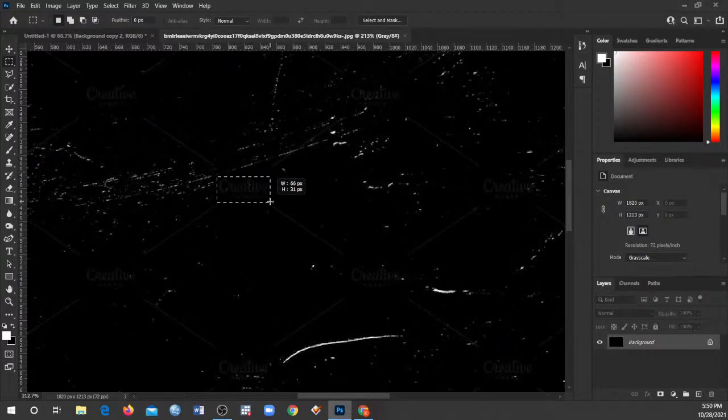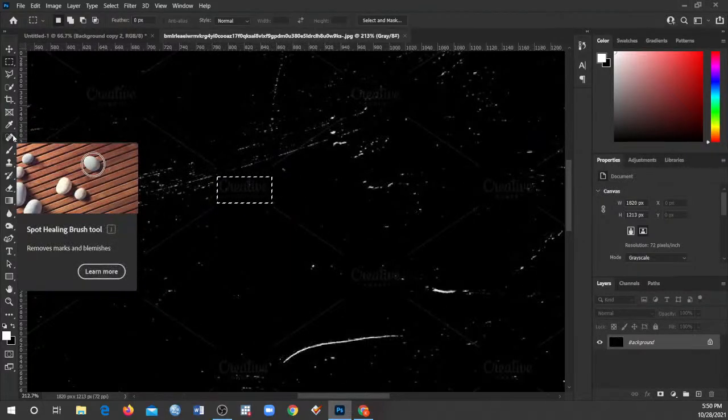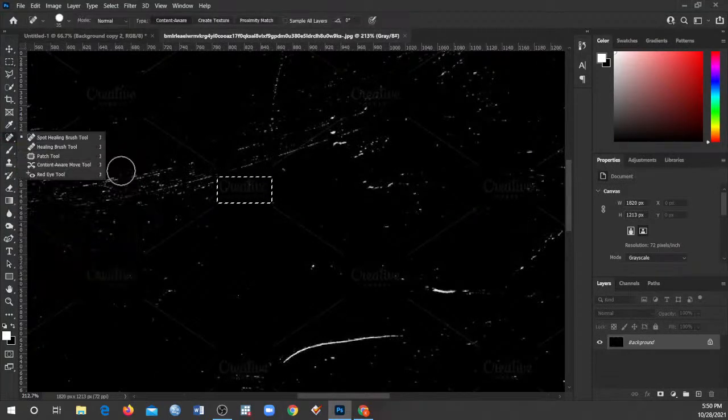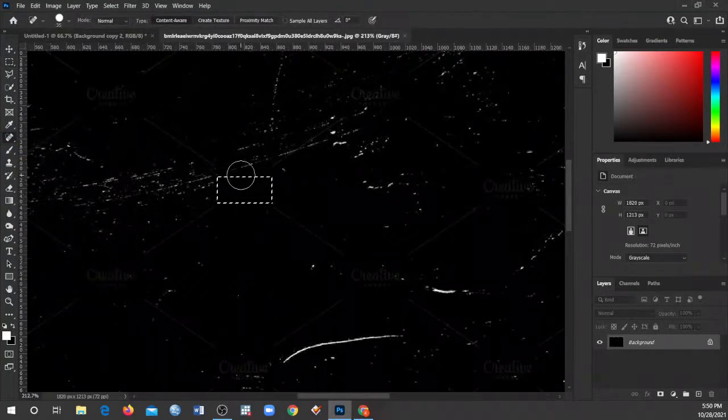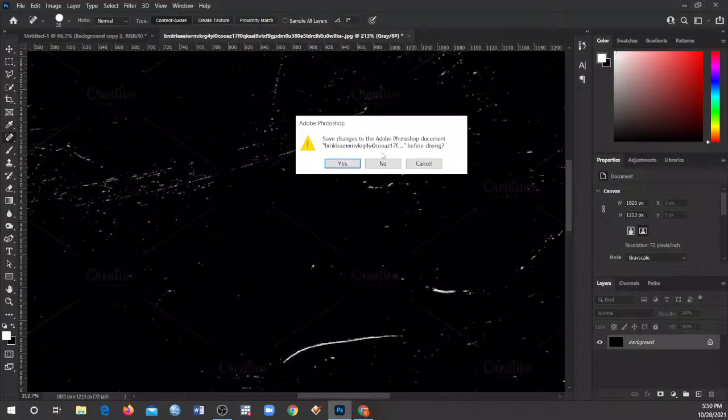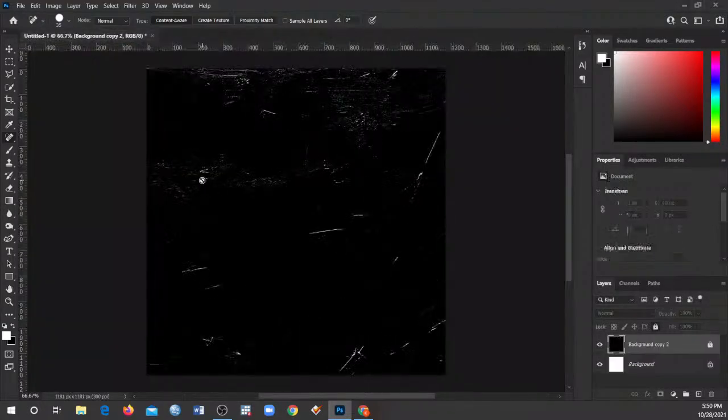So you select that part and then you use the spot healing brush to clean that part away, and just like that it goes away. So with this being known, this is a very great way to take off things from a design or a picture which you want to take off.